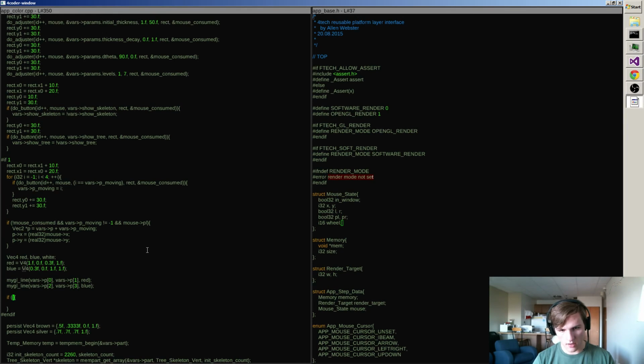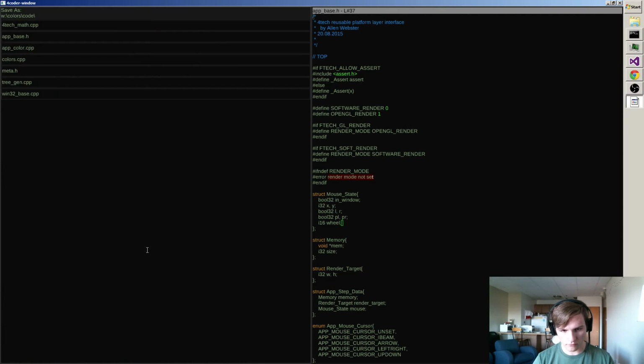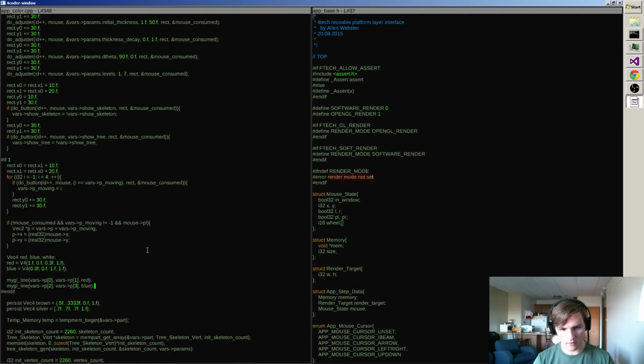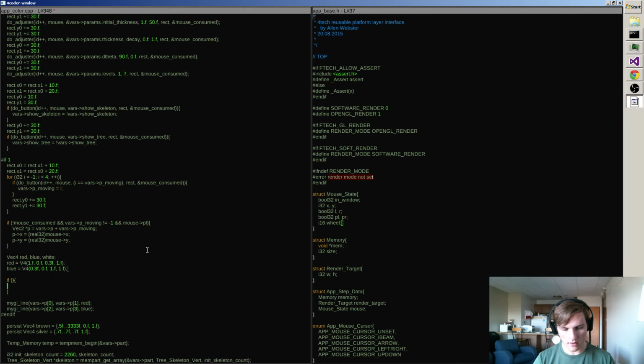Anyway, what I want to do now is say if, did it again. If segment collision, then red equals blue is white. We don't need white.